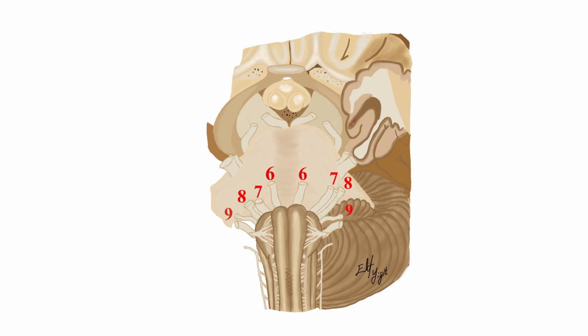In the posterolateral sulcus, from rostral to caudal, 9th glossopharyngeal nerve or nervus glossopharyngeus in Latin, 10th vagus nerve, nervus vagus, 11th accessory nerve, nervus accessorius in Latin exit. It is cranial part of accessory nerve, by the way. And when we come a bit more anterior, from anterolateral sulcus, 12th, the last pair of cranial nerves, hypoglossal nerve, nervus hypoglossus, exits.